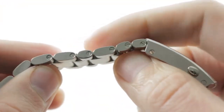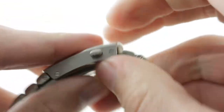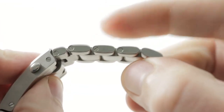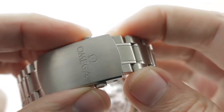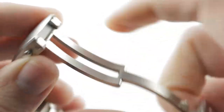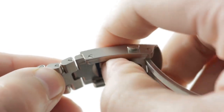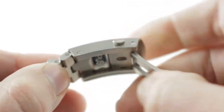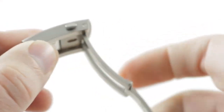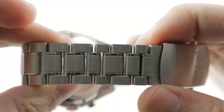All of the removable links are fixed by screws and you've got quite a few half links, so if you want to make sizing adjustments using those half links, you've got flexibility to do that. You have a milled-out clasp that is very solid — twin trigger release, milled swing arms, single fold — and then 9.6mm of additional adjustment courtesy of a push-button slider mechanism inside the clasp. This one is fully equipped and everything feels solid and confidence-inspiring in the hand.